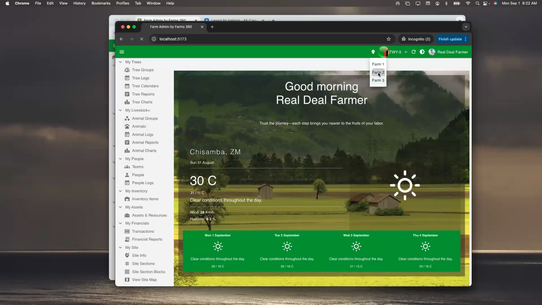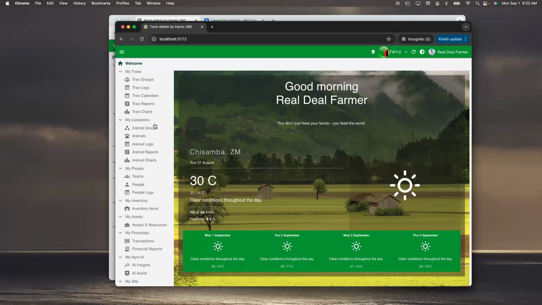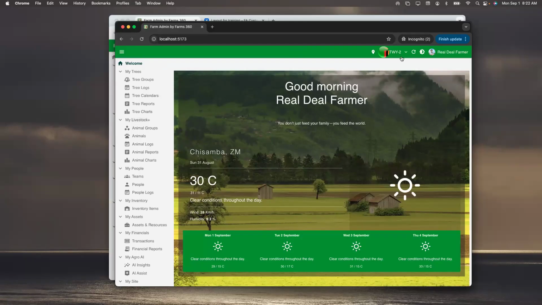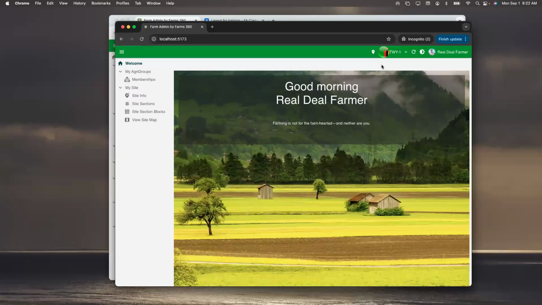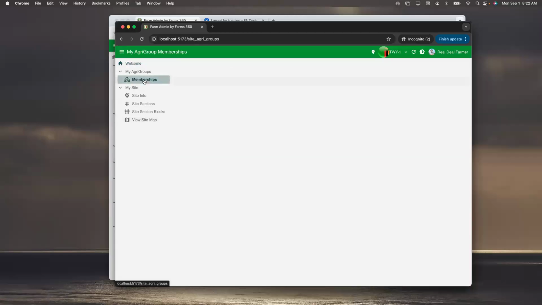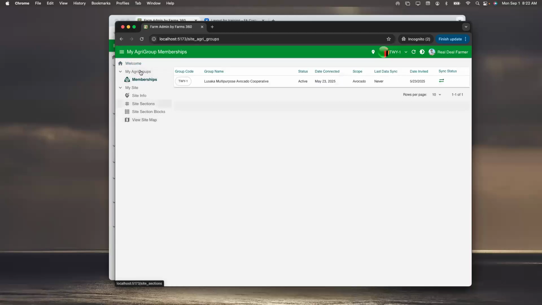If you go to farm 2, you find farm 2 has a similar setup, has livestock as well. And you go to farm 1, you find there's nothing. It's part of an outgrower type of farm. It's a member of a cooperative, but it's not active with any other modules.